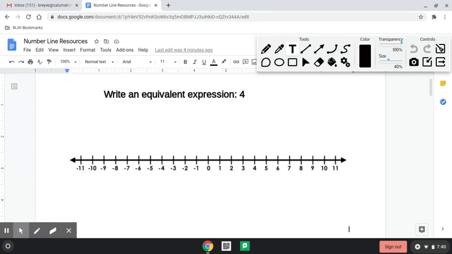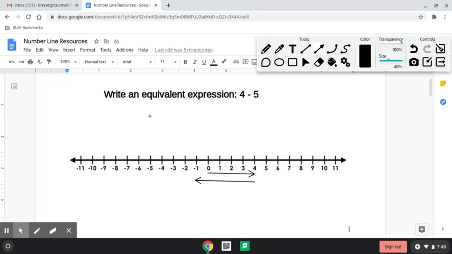Let's say 4 minus 5, okay? So we're going to work on a lot of questions like this. Now, first of all, the easy thing to do is just solve this first, because we're good at that already. We go to the right 4, you know the drill. We go to the left 5, we end up at -1.